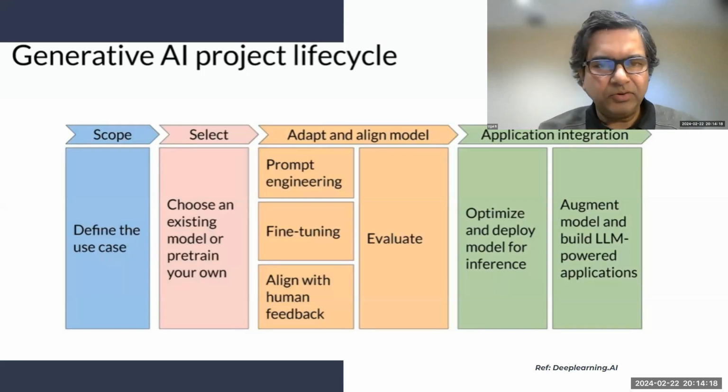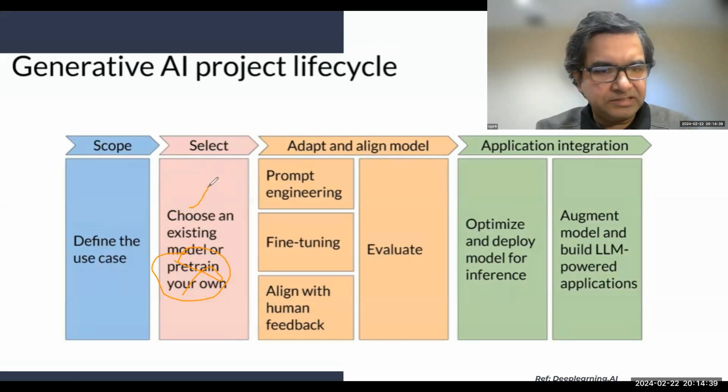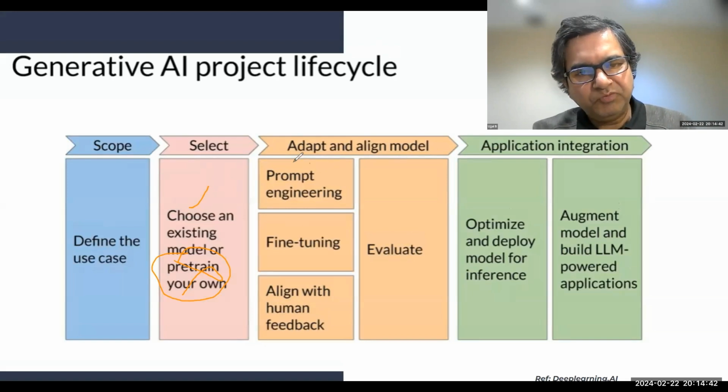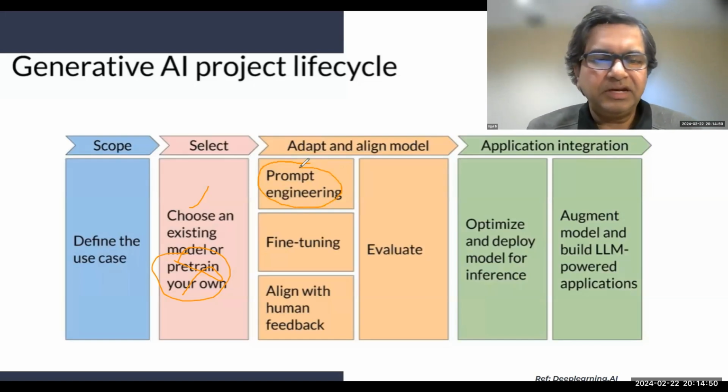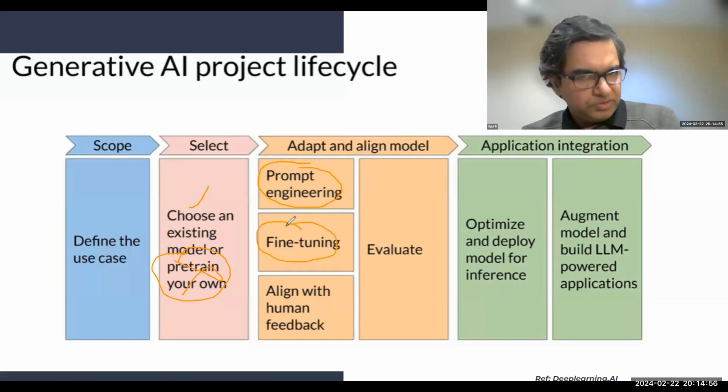Now, pre-training your own model is the complex thing which we typically want to avoid, right? We do not want to pre-train my own model. We want to build on top of models that are already existing. Now, if I cannot, then I'll go ahead and pre-train my own model. So we'll start with something simple, choose an existing model, and then maybe we all have tried our level best at prompt engineering using ChatGPT. But then there are also options of fine tuning an existing model and using it in our use cases.